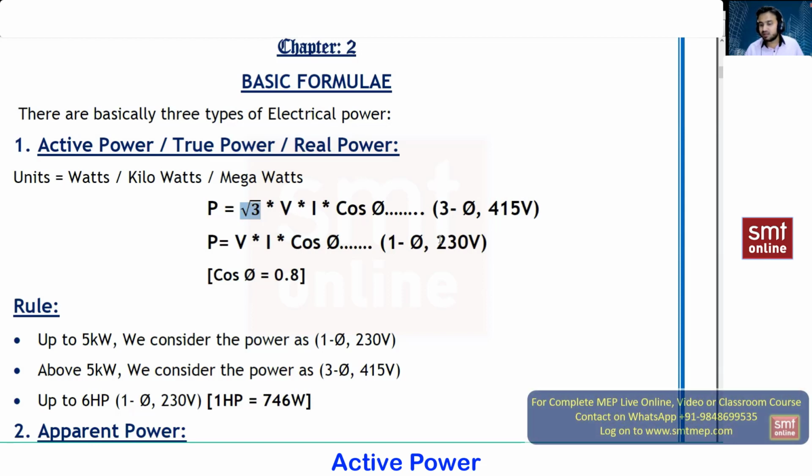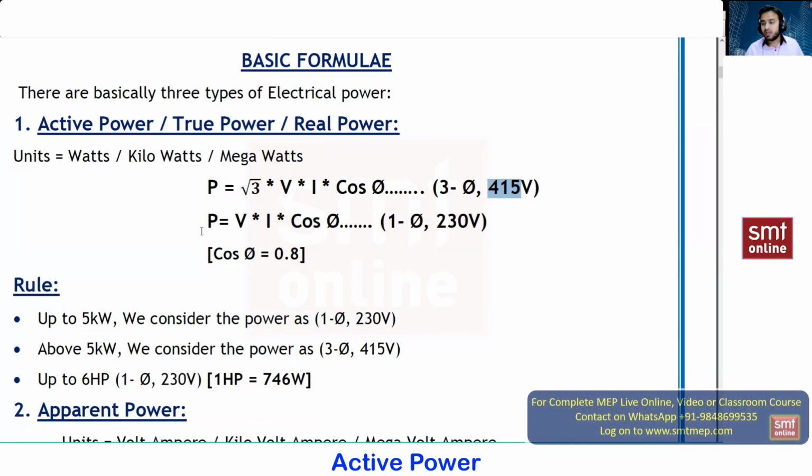For single phase, I'm going with a voltage of 230 volts. For three phase, I'm going with 450. In some countries, they go with 405, or 440 also, for the three phase. For single phase, they can go with 220 also. So these values, you have to check with your state electricity board standards. In many Asian countries, they go with these values, and in my complete course I'm going with this voltage value, because in the majority of cases we have this standard value only. Now, the question is, at what point do we use the three phase formula, and at what point the single phase formula?